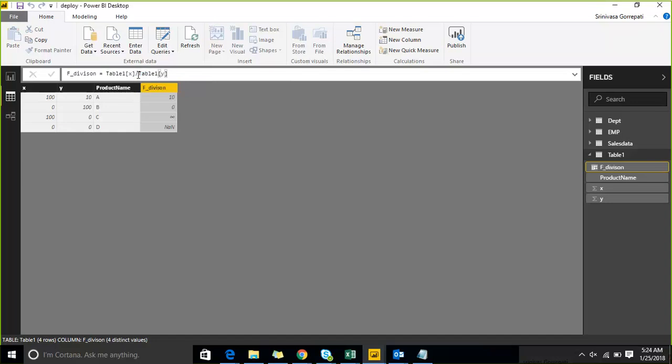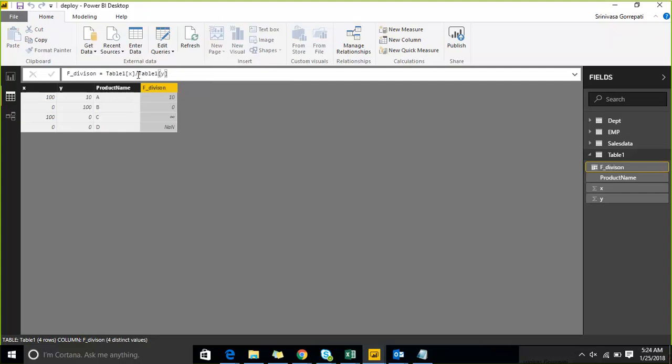Here you are able to see different values. 100 by 10 you are getting 10, that is fine. 0 by 100 it is returning a value 0, and 100 by 0 it's infinity, that you know. Even the infinity is an error, I already showcased in the last sessions, right?